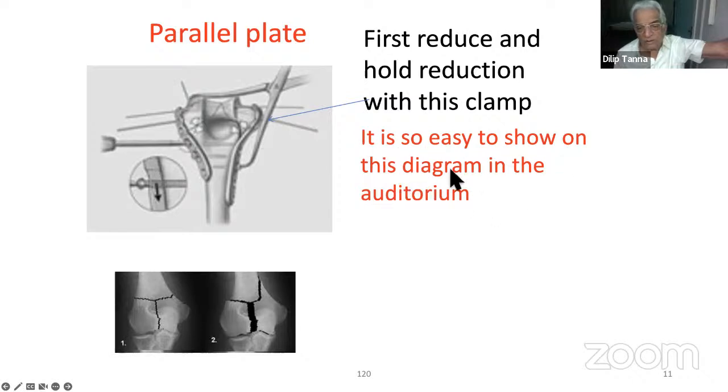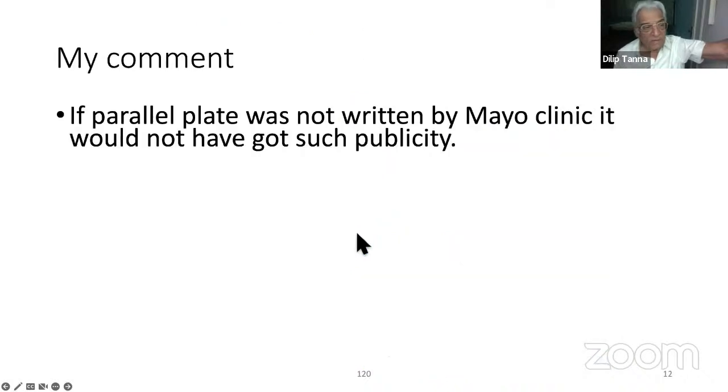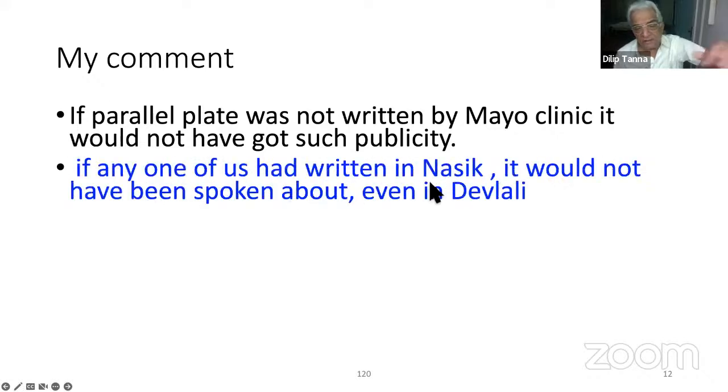It's so easy to show it on this diagram in the auditorium, but when you're doing it, to hold the fragments, particularly for more comminuted fractures, to hold all of them in position is always not very easy. Do it in a live surgery on comminuted fragments, and then we realize it is easy only in this fracture if you are lucky to treat such. If the parallel plate was not written about by Mayo Clinic, it would not have got such publicity. If any one of us had written it in Nasik, it would not have been spoken about even in Devlali, which are nearby cities in Maharashtra.